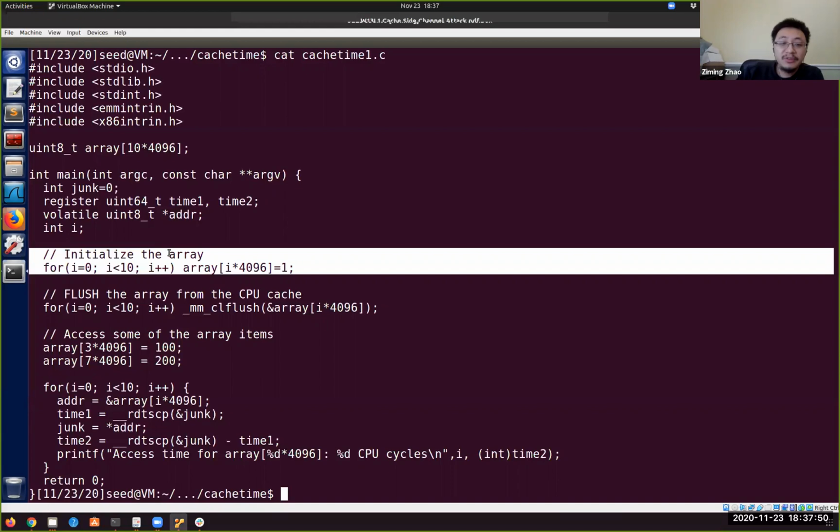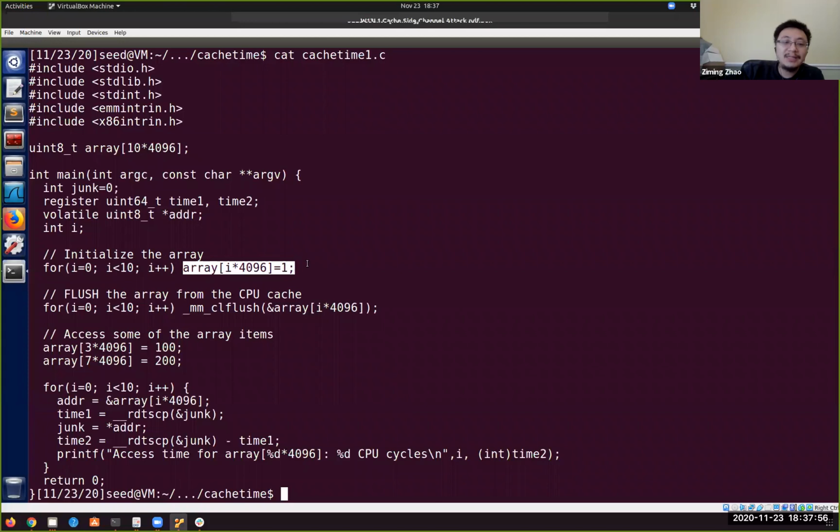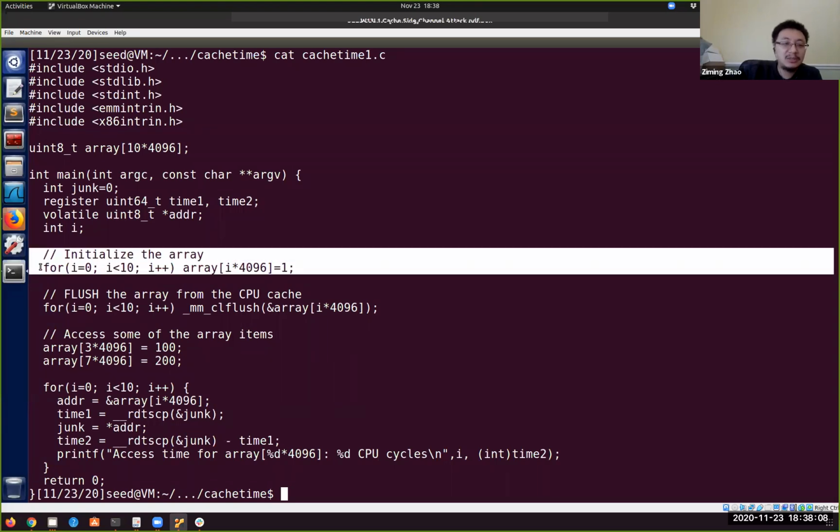Okay, which means only when we write things to this array, it will actually create this page for this process and put data there. So this step we're trying to do is guarantee these 10 memory pages are created. The value we put there doesn't really matter, and we don't have to put 4 KB of data there. We just put 1 there. That will guarantee each page is allocated.